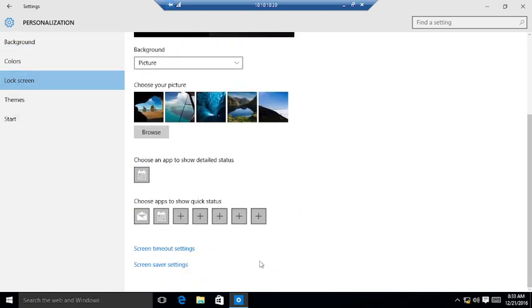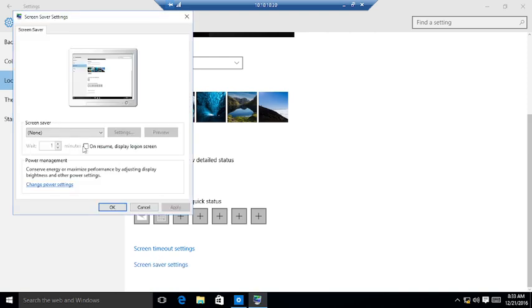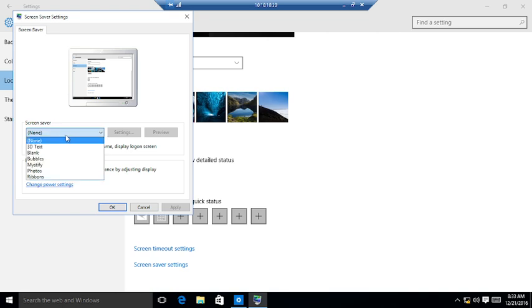If we scroll down, there is a setting, screensaver settings. You can click here and you can see the screensaver settings. If you click on this down arrow, you will see options like 3D text, blank, mystify, photos and other things. As per the requirement, the user can set the screensavers.